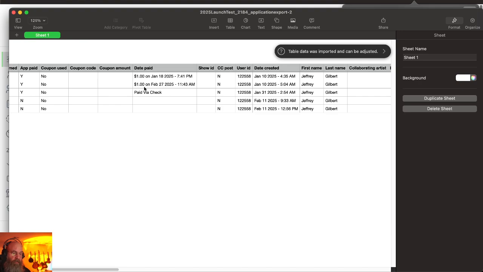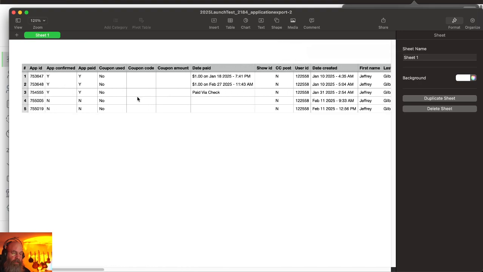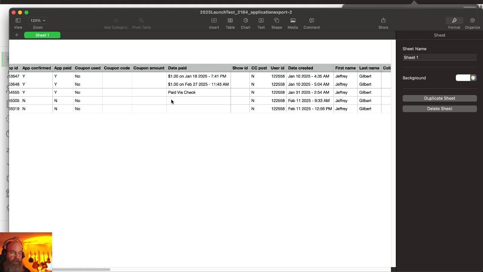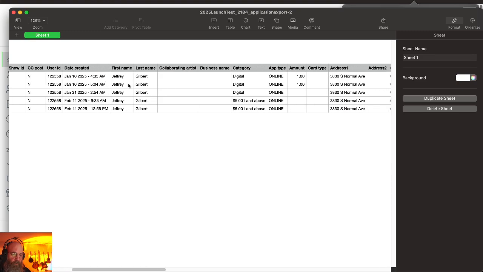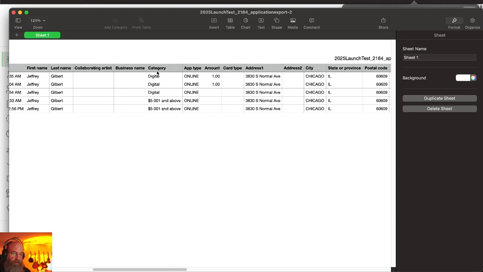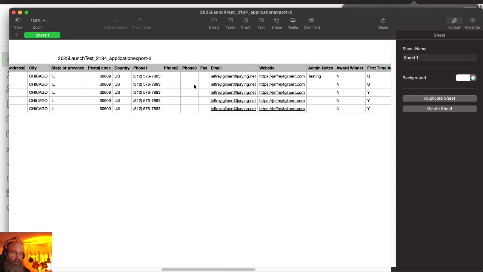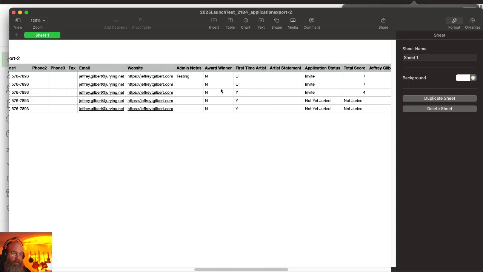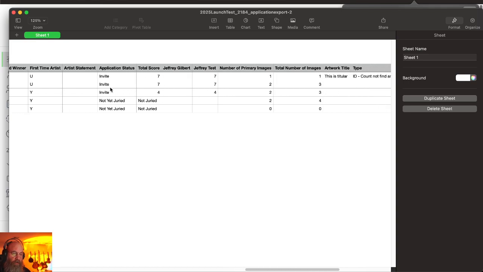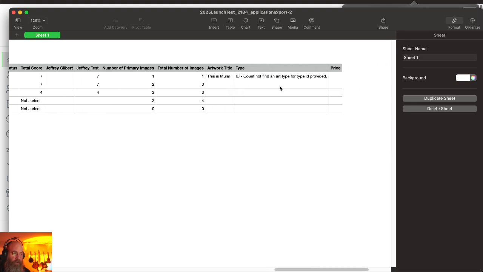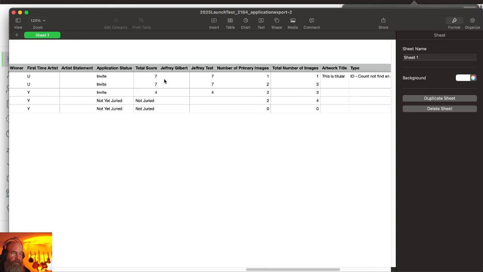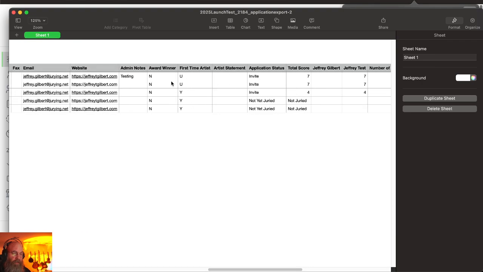Date paid, how they were paid. This one was paid via check. Were coupons used, app paid or not? Who did it? Whether or not they have business names and whatnot, the categories, the amount paid, address, and artworks, total scores, scored by each one of the jurors, and accompanying details for all of those things.